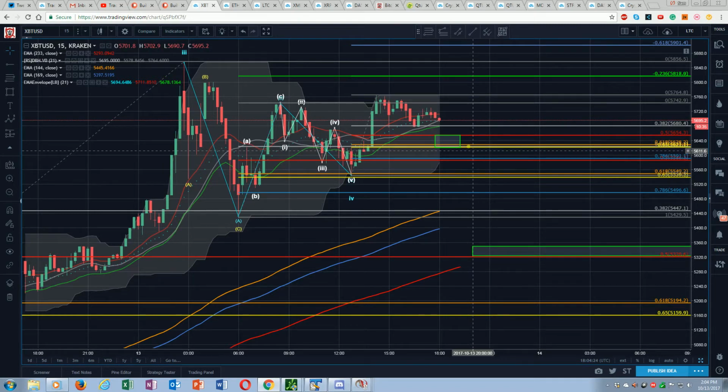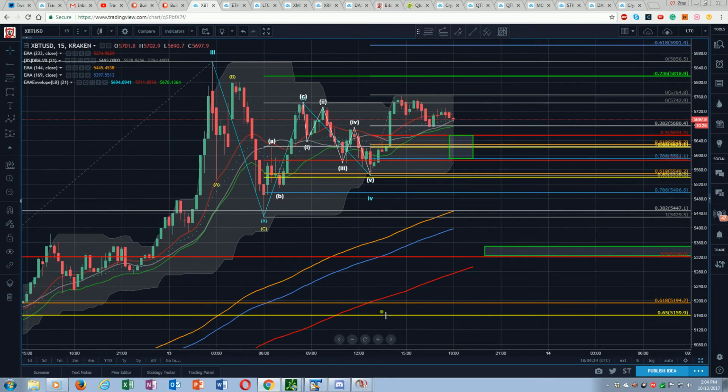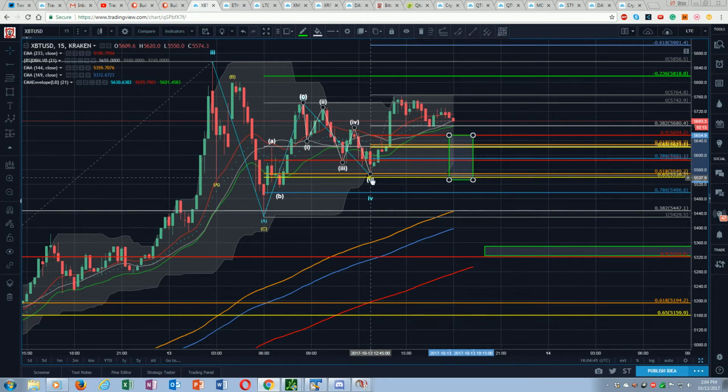So pretty reasonable stop. You want to give it a little more room because we know a wave 2 can go as deep as 786. It can go a little further, but we're now operating under the assumption that this is our low of this 5-wave structure. So the absolute invalidation of this count is a break here of this low. So you want to give it a little bit more room.